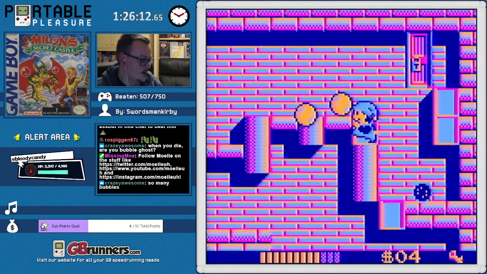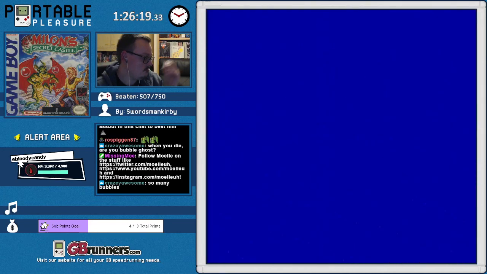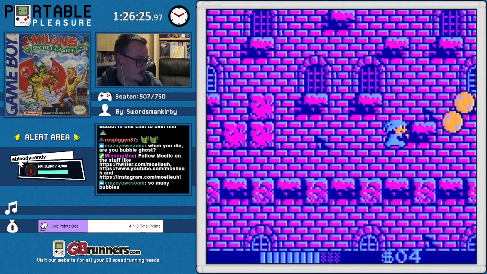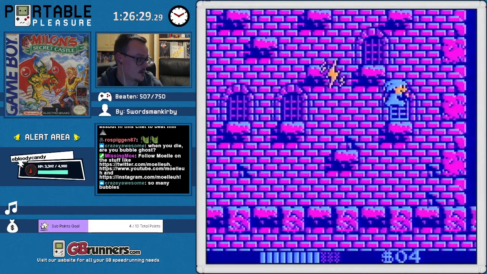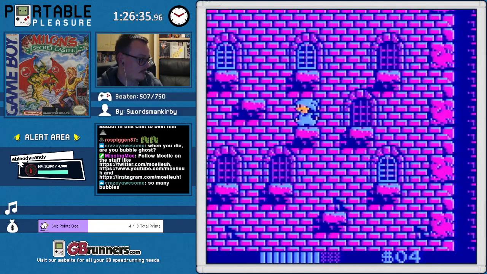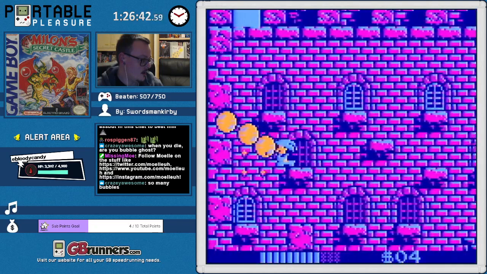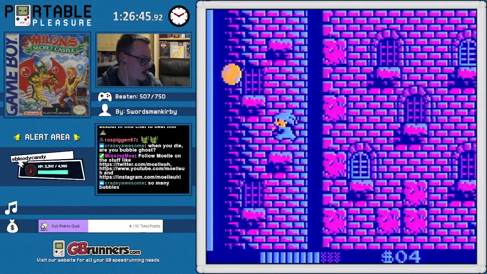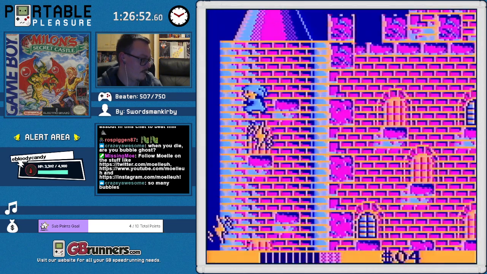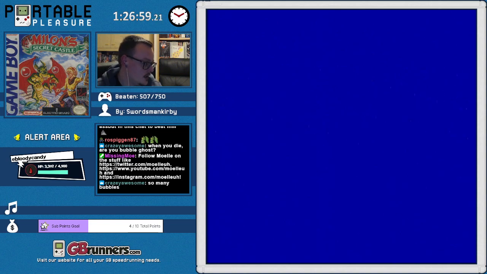I don't think there's anything else here. Okay. So that's that. And all the other doors didn't do anything. Let's see if there's a hidden door. Oh. Always hidden stuff. This is a level?